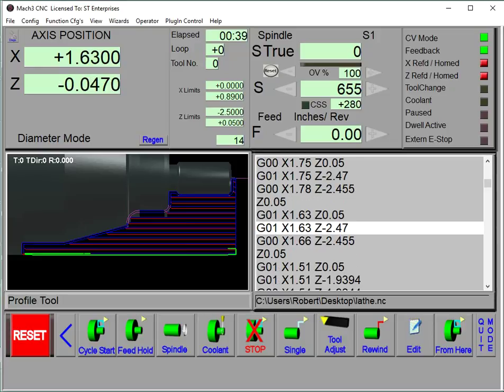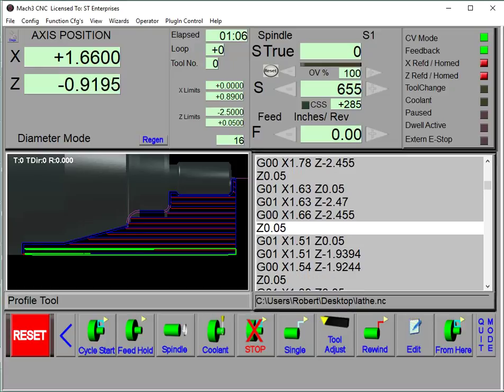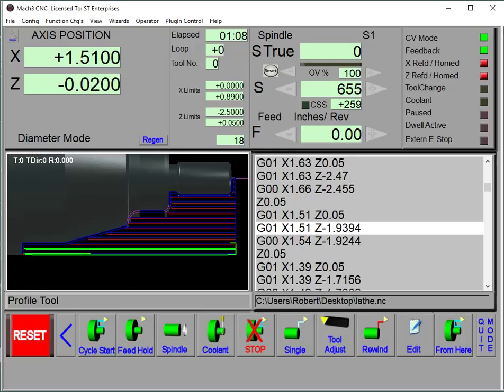Next pass. Remember, we're cutting 100 thousandths off the diameter. Like I said, this is Delrin. If it was steel, you'd have to do a lesser roughing pass, probably like maybe 20, 30 thousandths.